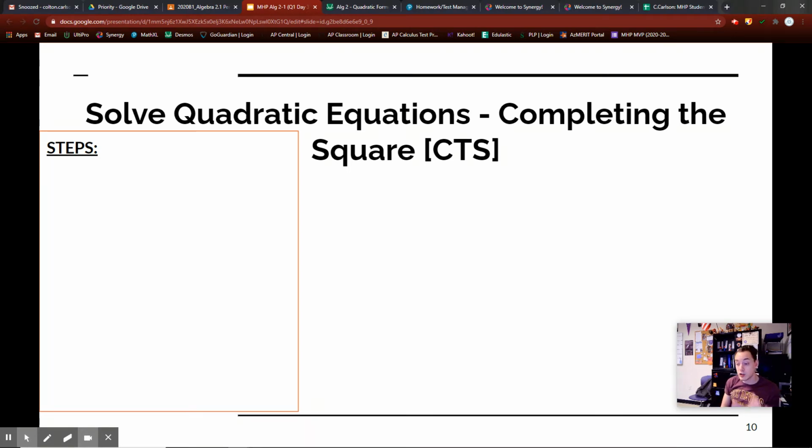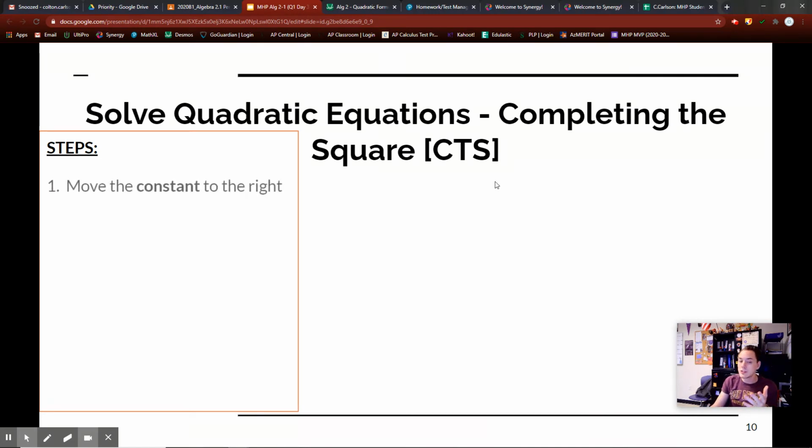Essentially, I'm not going to show it here on time, but the proof of completing the square is rather brilliant. And actually, the reason why we have the quadratic formula is because of completing the square. If you complete the square in general, you get the quadratic formula. That's why the formula works. So in other words, if the quadratic formula always works and it came from completing the square, that means completing the square also always works. It will always give you a right answer. Even imaginary, radical, it doesn't matter. It will give you your solutions.